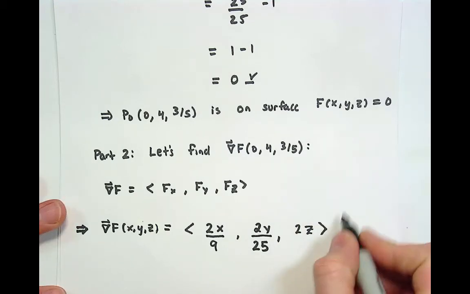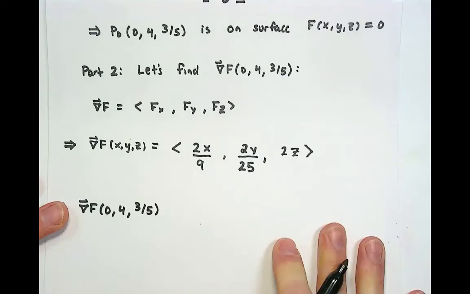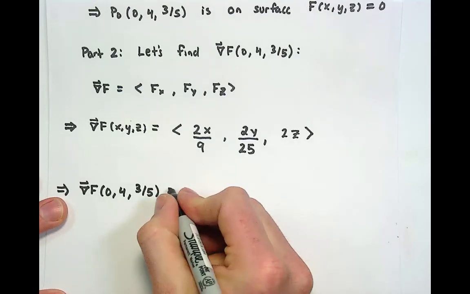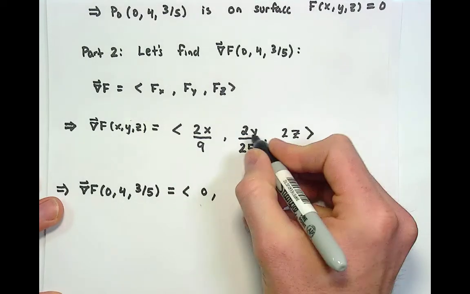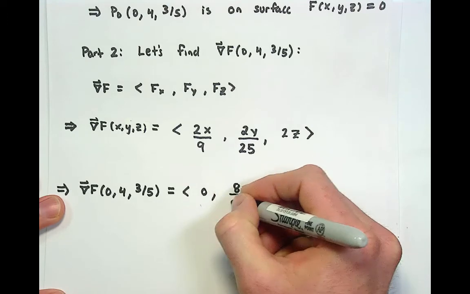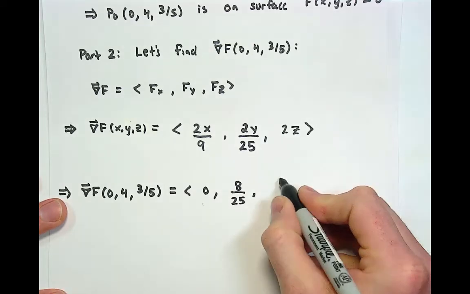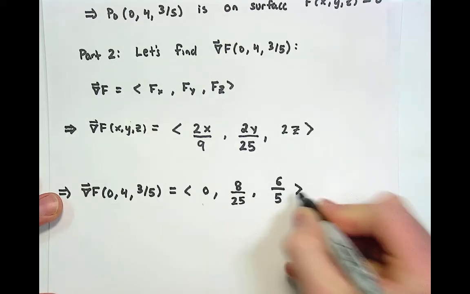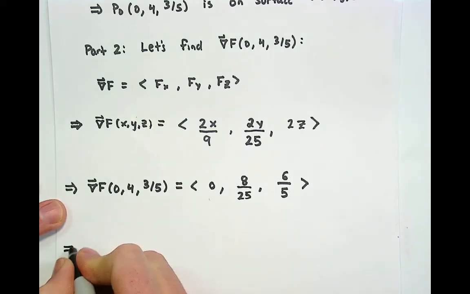And since the partial derivative of a constant is 0, the 1 cancels out in every single one of those cases. And then when we go to evaluate this at the actual inputs that we were given as the point around which we were going to expand this tangent plane, we just substitute the values in. So this would be 0 in the first component, 8 over 25 in the second component, and 6 over 5 in the third component. And this gives us the direction of the tangent plane.